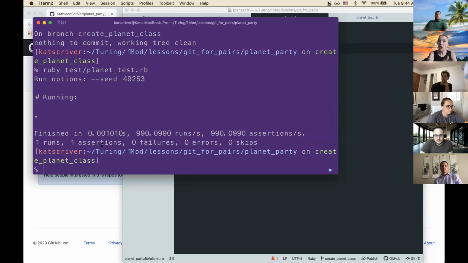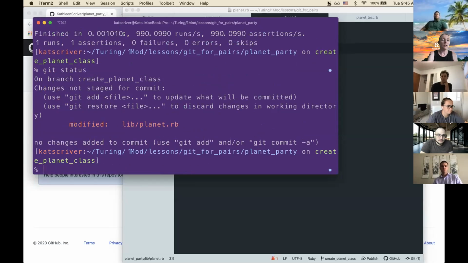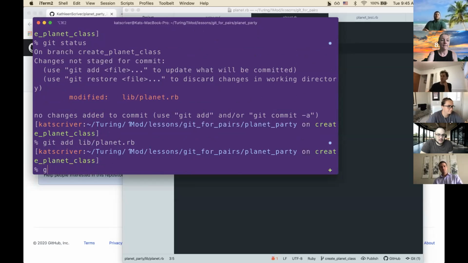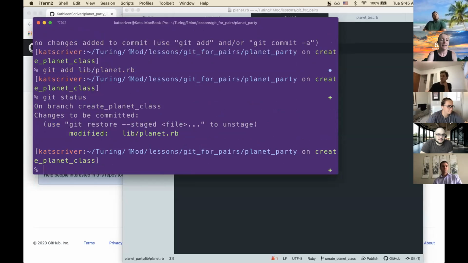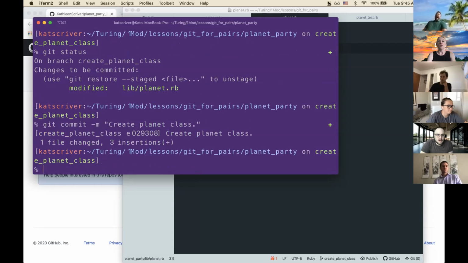But I have the code now that makes that test pass. So I'm going to do git status, git add my lib planet, git status, looks like it's staged, it's green, so we're good to go. Commit, create planet class.